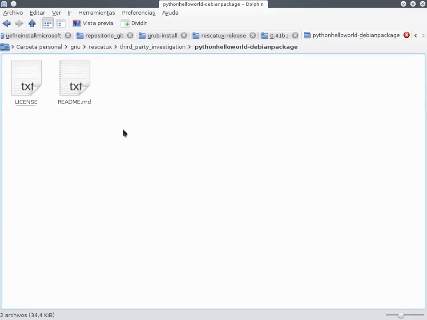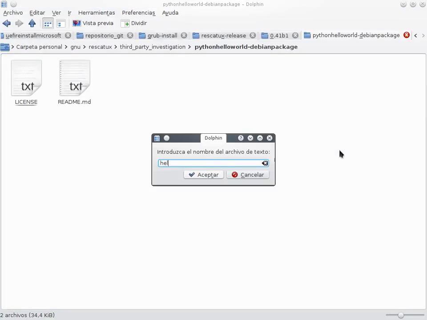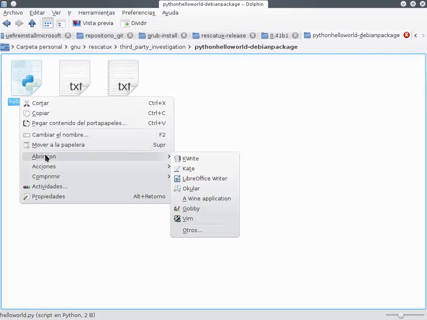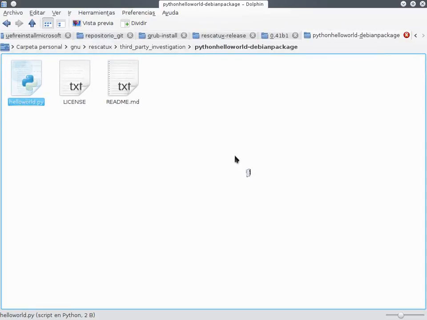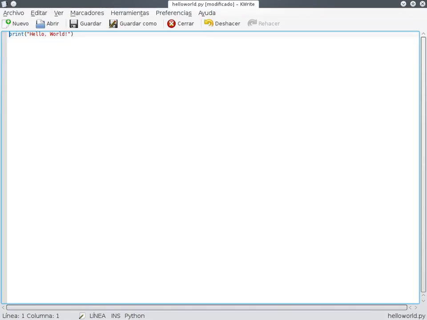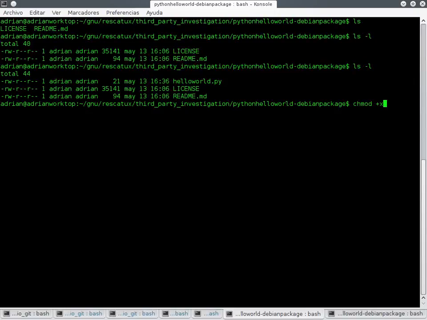So what I'm going to do here is create a Python file, which is going to be called hello world.py. Then I'm going to write this line, which is hello world. The next thing to do is to run this and see if it works. Another thing we need to do is to give execution permissions to the file.